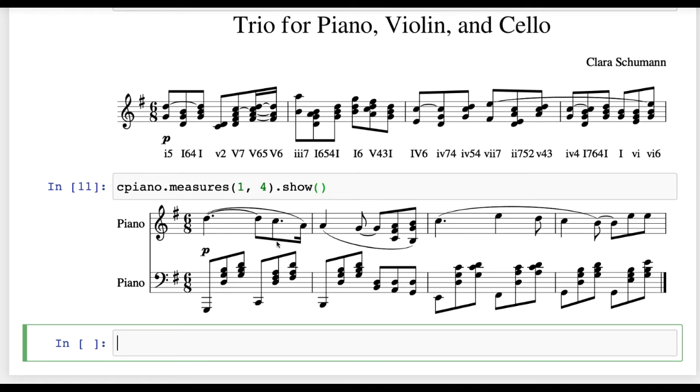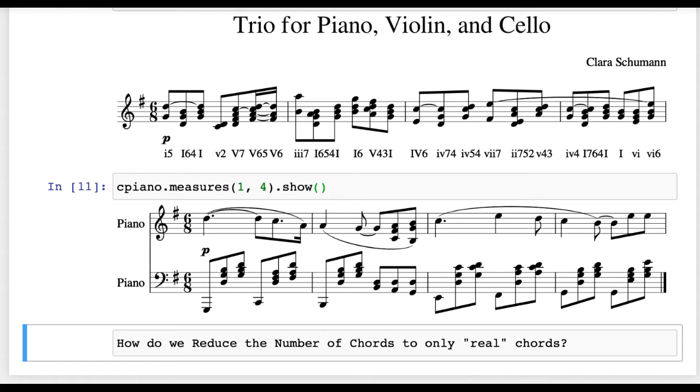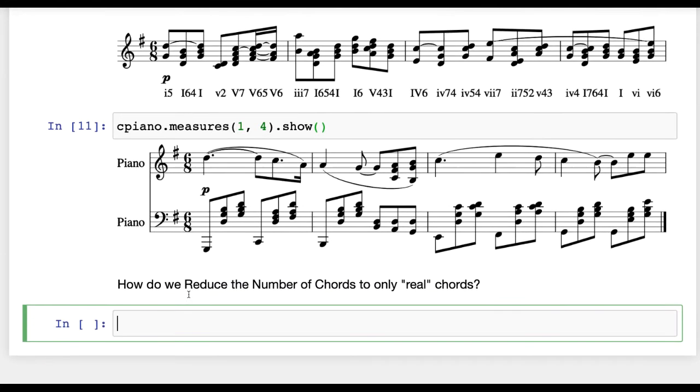In fact, this would be the challenge problem, to be able to take something where we have arpeggios, melodies, things, and do vocabulary reduction on a piano part like this. This is still one of the big unsolved problems in the field, and being able to make progress on how we reduce the number of chords, of Roman numerals, of analytical things to only the quote-unquote real chords on a complex score, on an orchestral or a piano score, is still one thing that you could get an A++, you could get a complete published paper out of being able to do that.